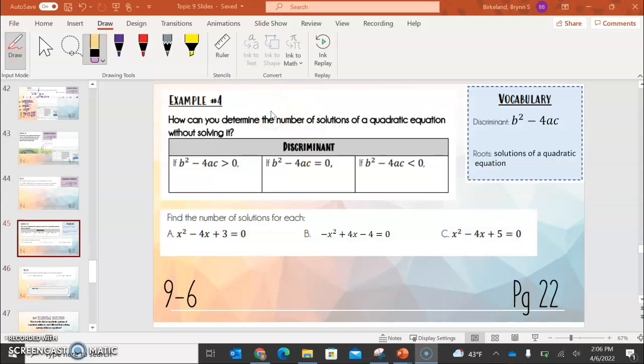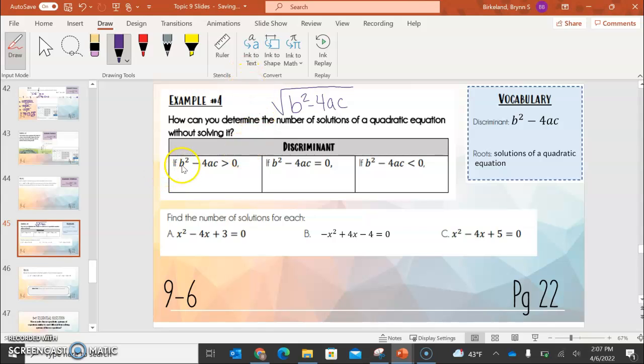When doing the quadratic equation, the part that's under the square root, as I mentioned before, has a special meaning for when we're solving these. So the part that goes under the square root is b squared minus 4ac. I mentioned that we call that the discriminant, and here we see that vocabulary. It's called the discriminant because it will help us decide how many times that graph crosses the x-axis, or how many x-intercepts it has. Some might think of it as how many solutions that quadratic equation will have.